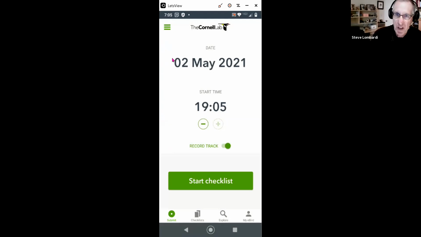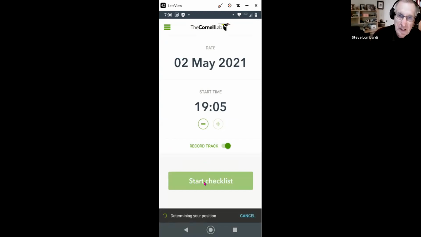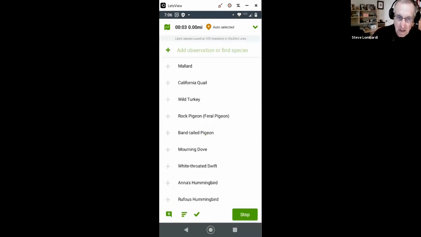So assuming you're ready to go and you've got location access on, you hit Start Checklist. It'll take a minute to figure out where you are. You don't need to have cell phone access to use eBird in the field.